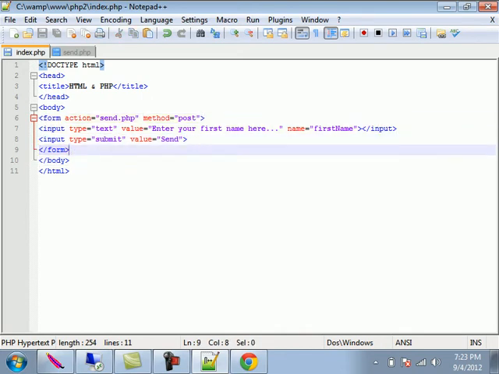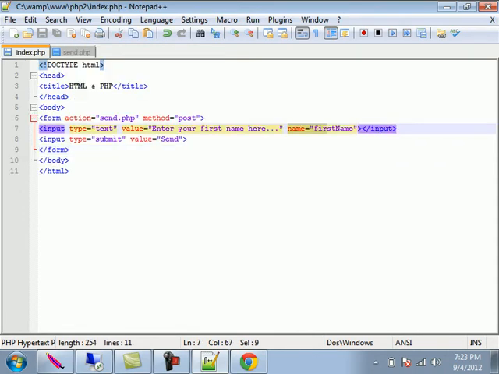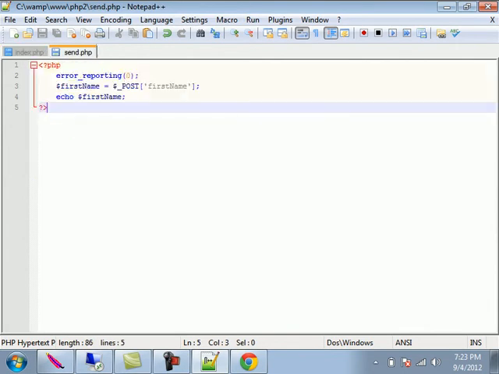Now, the reason this works is in here we have name set to first name. Now, this is the name of the actual text box, which is saying the name for this. So the browser is saying this name is first name, and this file is expecting a first name from this file. So it's going to think, okay, so I'll set this variable to whatever they posted in first name, and then it's going to echo this out.